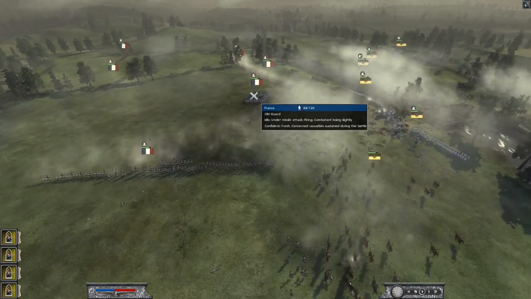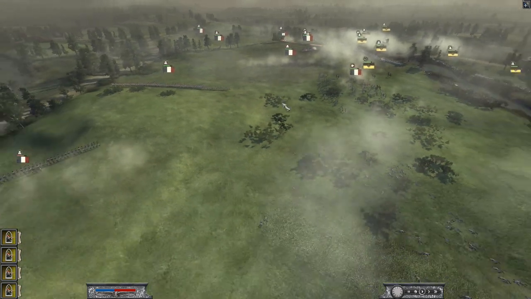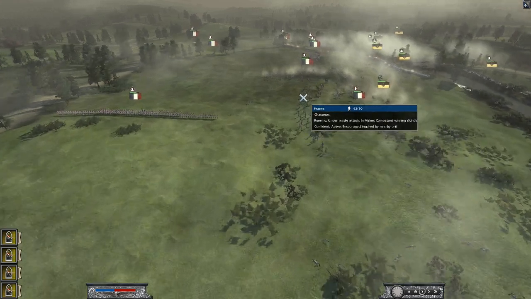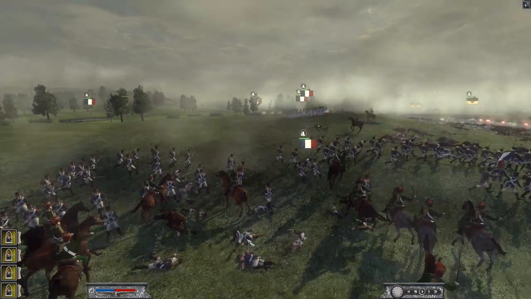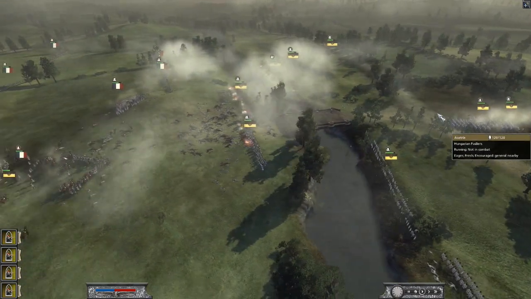I feinted on his old guard just to make them stop firing at me, and now I'm charging up this big open area that we have available here. So my Hungarian hussars are going to be cleaning up the chasseurs, then they're going to charge into the back of this young guard unit, so overall just causing disruption, and that is going to be more than enough to allow me to start pulling in more units.